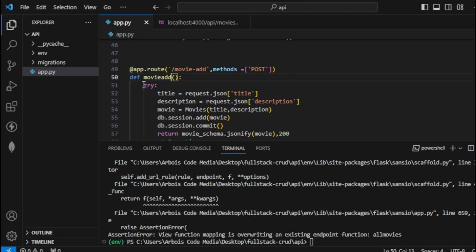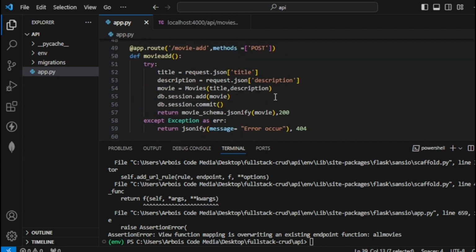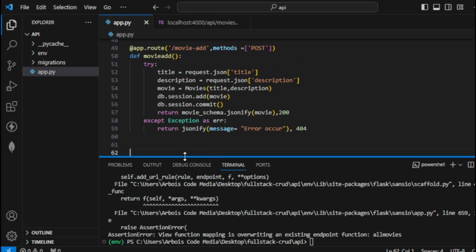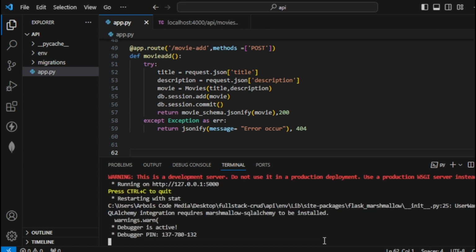All right. So make sure they're not the same. So this is movie add for this one. And the other one is all movies. All right. So I guess everything is okay now. So let's clear this up. And then let's rerun our code by typing py app.py. All right. So there's no error anymore.